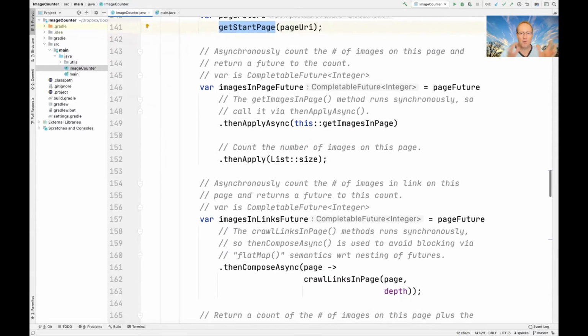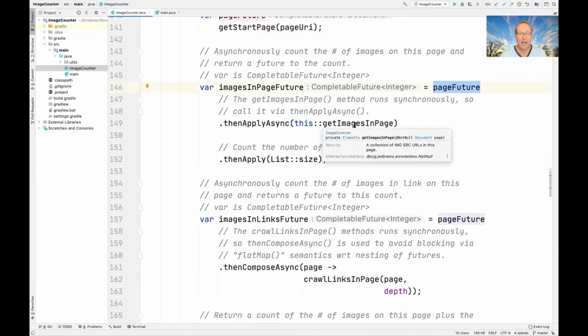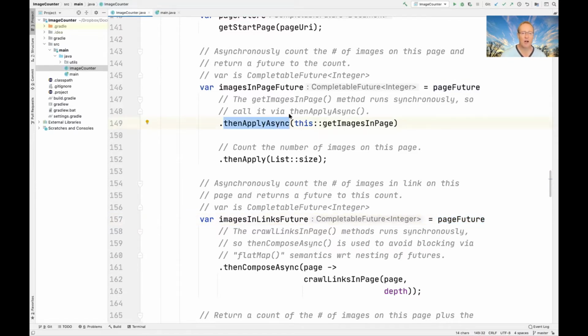We then go ahead and fork the computation. One path will go and essentially count the number of images on the page, and the other will go ahead and recursively traverse all the images reachable from this page and count the number of images reachable from those links. So the way we do this here is we use the thenApplyAsync method, which will run this method reference in the common fork join pool.